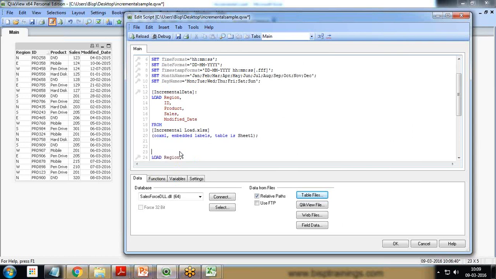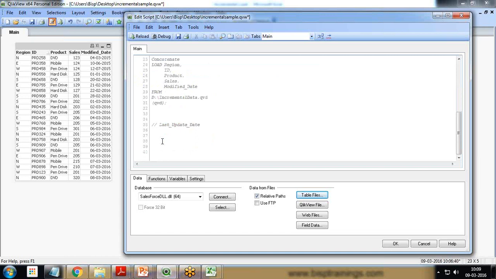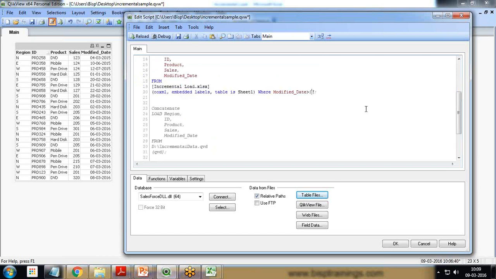And I just specify here concatenate load region. But if I load this, it will load all the records from the Excel file. So I'm going to specify one condition, that it will load only those records where modified underscore date is greater than dollar variable name, and the variable name is last underscore update underscore date.